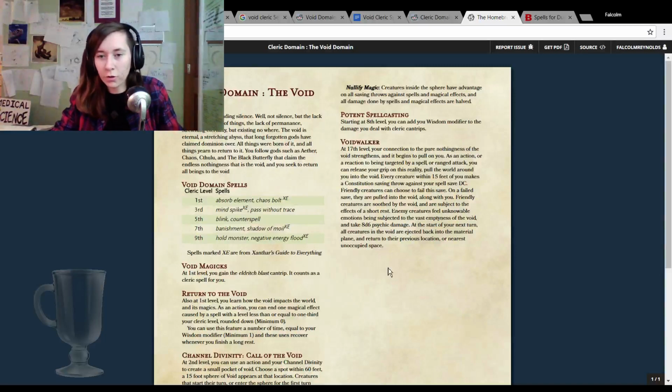You're walking through a dungeon. Oh no, we got a little bit hurt. I activate Voidwalker. I pull all of my allies into the void and we take a short rest. In the middle of a fight. Let's go to the void. We take a short rest. Everyone comes out back healed. Holy shit. That's OP.